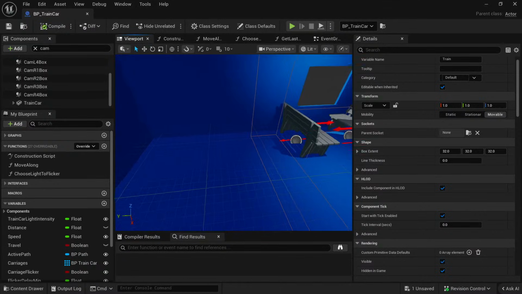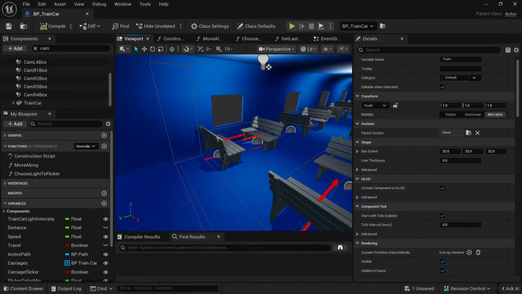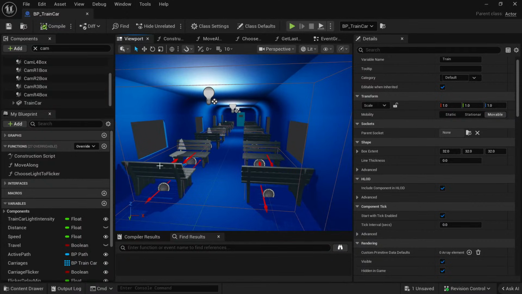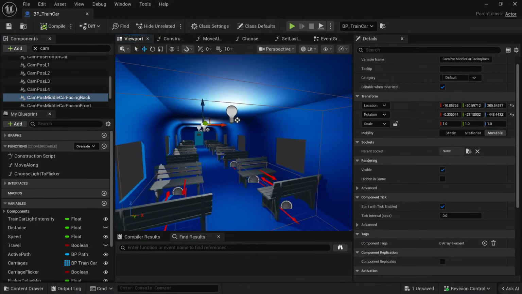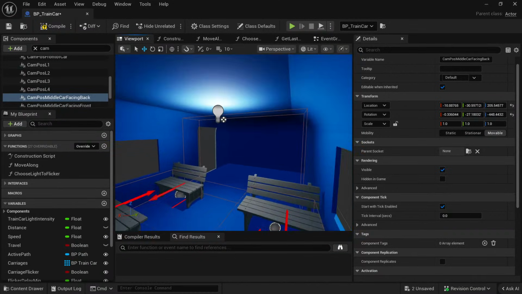That way I don't have to set up huge volumes. Now I gotta decide where I want these volumes to be.